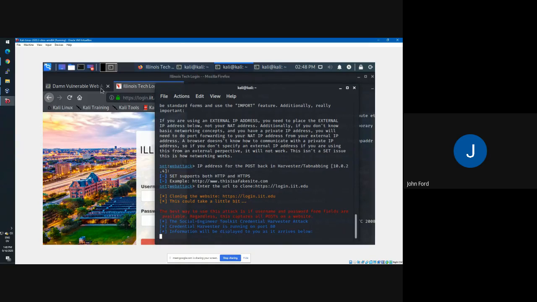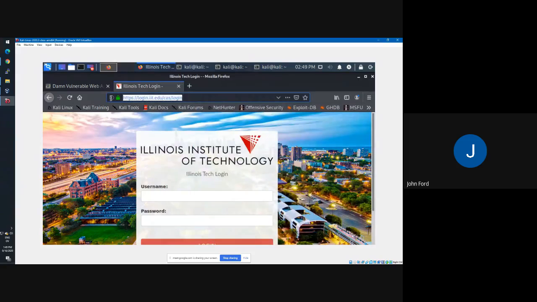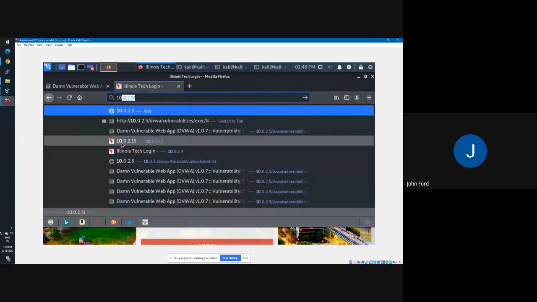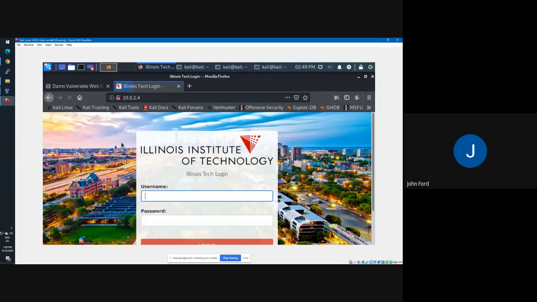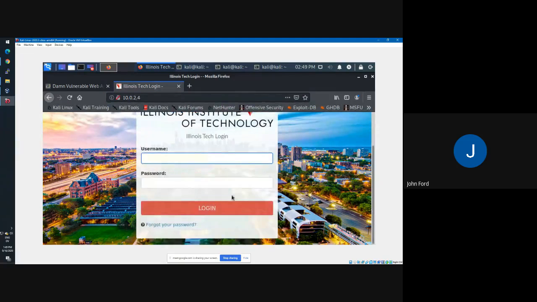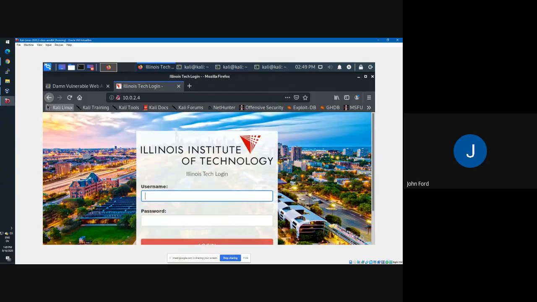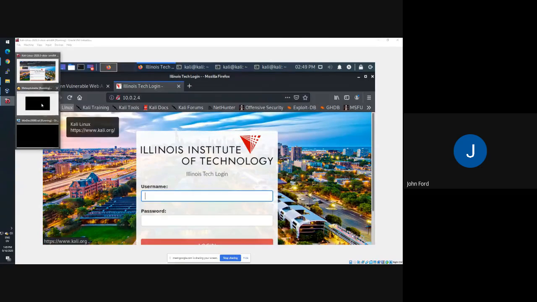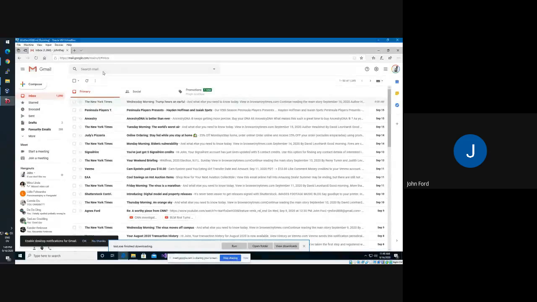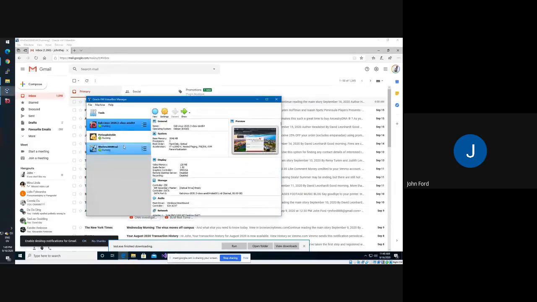The Social Engineering Toolkit automatically set it up so that it started a web server for you and it's already running. I can access it by going to my own IP address, which is 10.0.2.4, which I think I showed you multiple times. If I go there, I have an exact duplicate of the IIT login page. That's step one. I can also access it from another computer connected to this one. You can't access it from outside because I'm hosting it using my local IP address, but any of the computers here in this local network connected via the NAT network can access it.